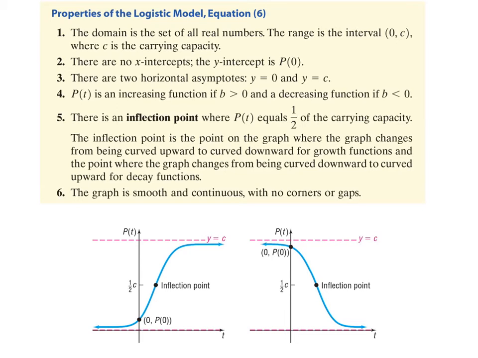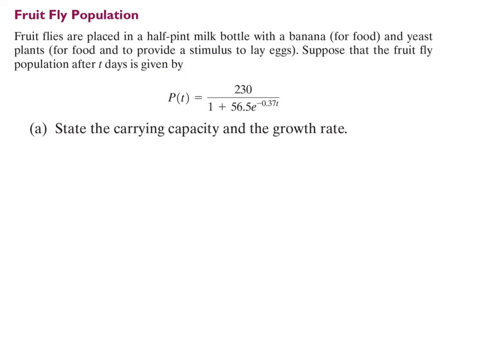And some other things, the inflection point is 1/2 of the whole y-axis that it takes up. So that's 1/2 of the carrying capacity. And it changes its concavity. So this would be concave up and that would be concave down. That's something you'll explore more in calculus. So hold on to your seats for that one. And also this graph is smooth, continuous, no corners, no gaps, no weird stuff going on.